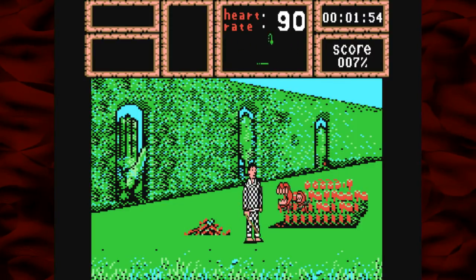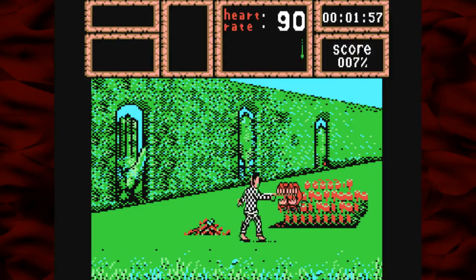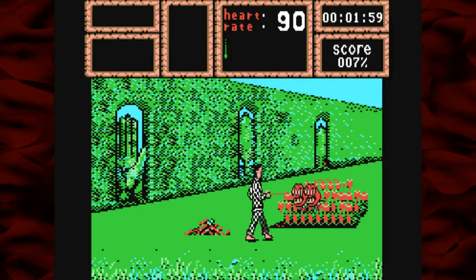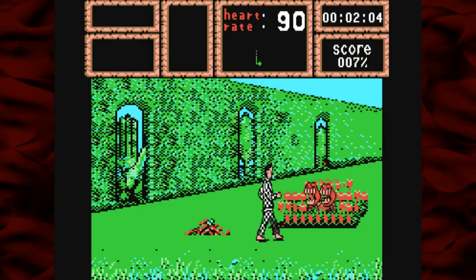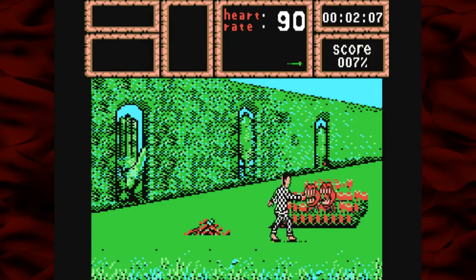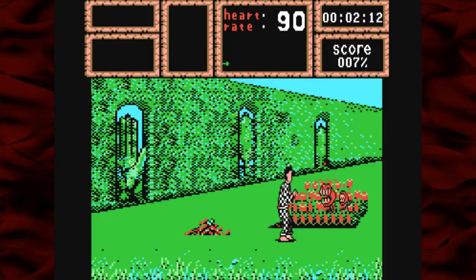Now, the controls are exactly as confusing as you imagine they might be. To do that, I hold back and press the single button on the Commodore joystick. Oh yes, there's only one. By the way, my volume's way too loud in my head. I need to turn it down, but there are too many nightmares!